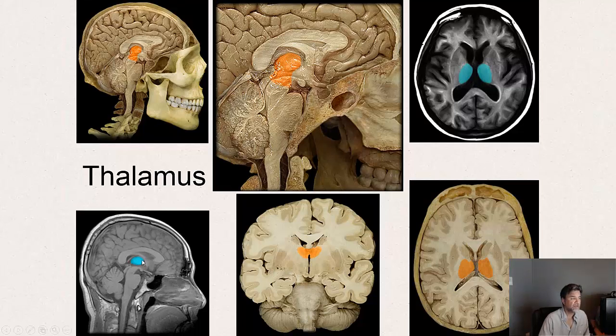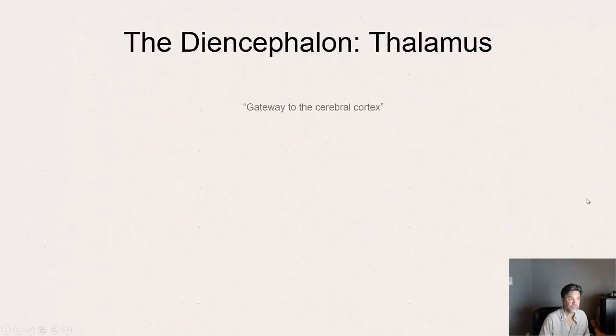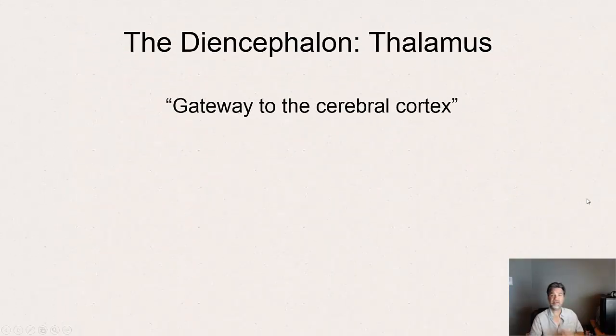So this is where we are in the brain. See all the different patterns that are shown here. The thalamus is the gateway. It is the center for all sensory input: visual, auditory, somatosensory, special sensory, except smell. Smell is the only sense not sent to the thalamus. And what the thalamus is going to do is it's going to filter out that information that it doesn't consider important and that needs to be passed on to the cerebral cortex. And then that information that is important it will pass on.